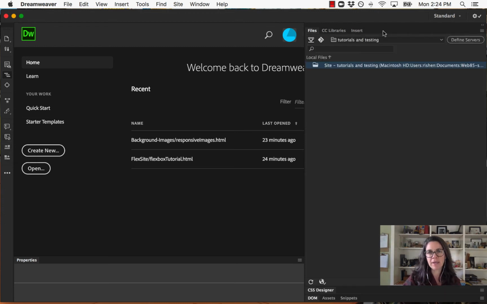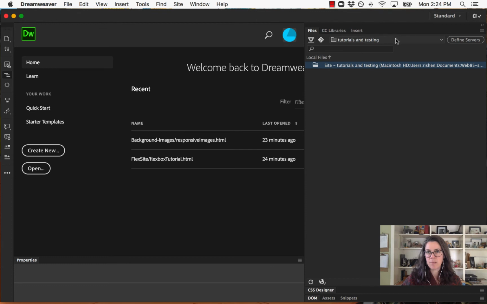Okay, I'm going to go back in up here to my Files panel. And at this point, I'm going to take my code and live view, which start off looking like this, and I'm going to turn them so that they're split vertically. And then I'm going to flip-flop it so that my code is on the left and my live view is on the right. In order to do that, like I said, I need to have a file to work with.